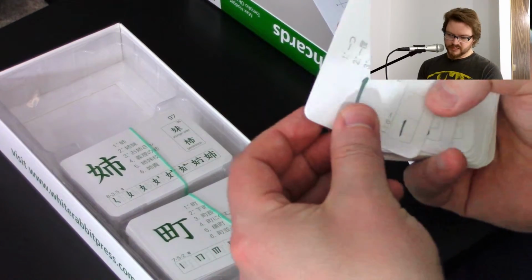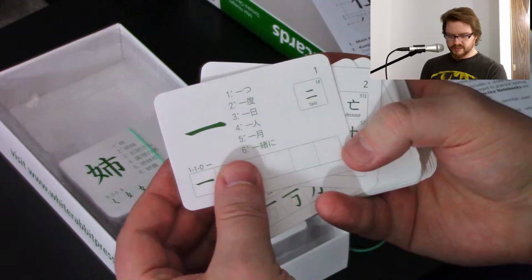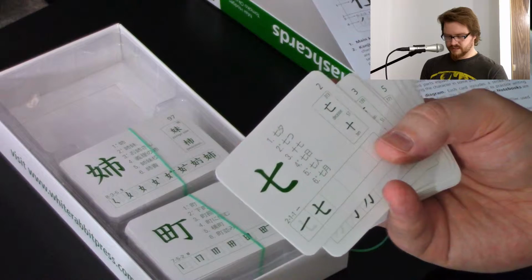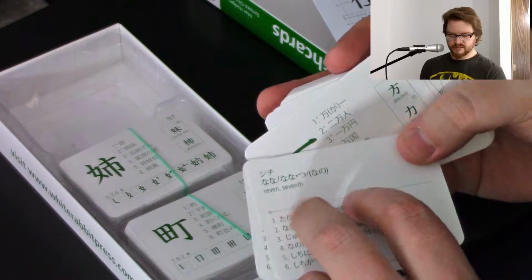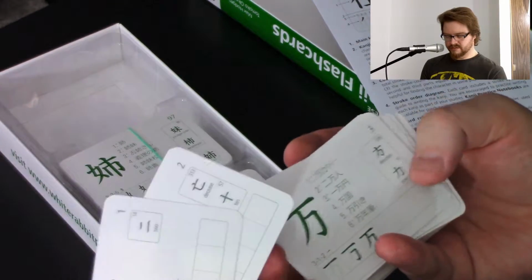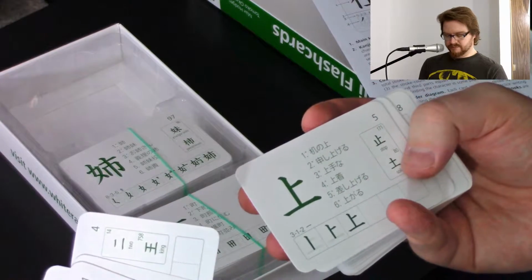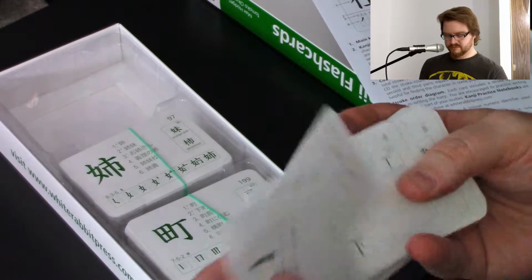So okay, here's the first card here. I need to make a point to hold it properly in front of the camera. So there's one, and then this is, oh, what is that? I think that's supposed to be 7, right? Oh, look at that, got it, 7. Now, as far as how they're ordered, why they're ordered like this, I don't know. Maybe this is intended to be the easiest way, so that's 3. I know that. I thought I knew that at one point. Maybe that's above?